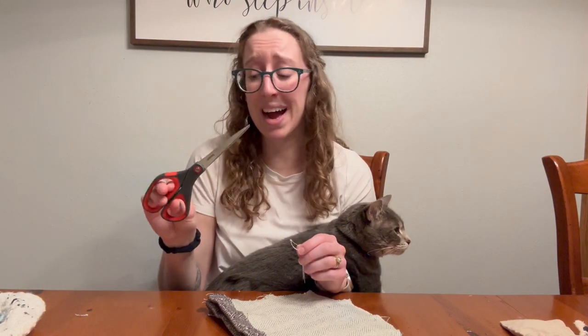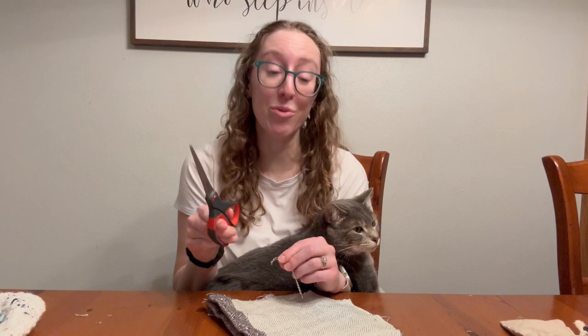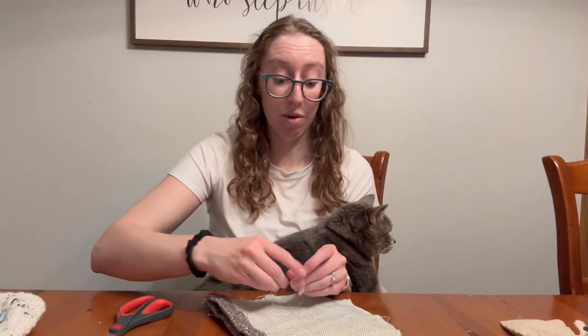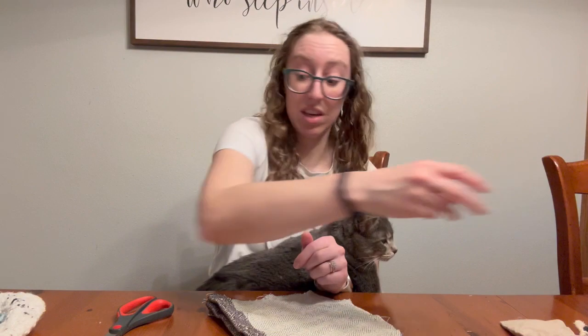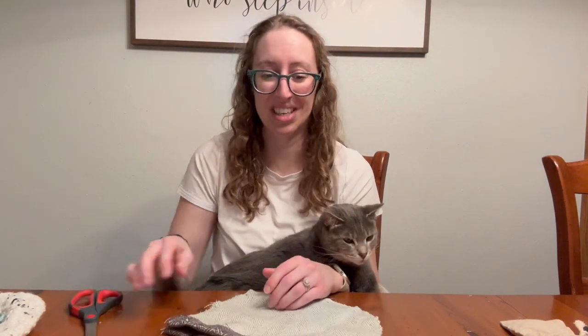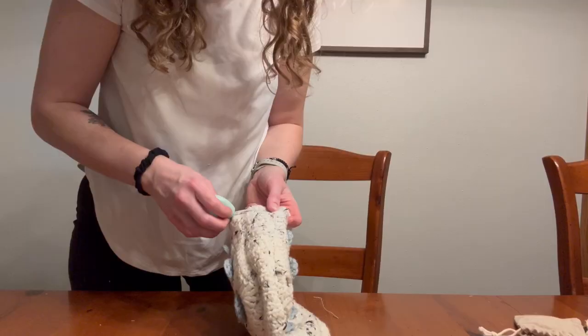Also, these are not fabric scissors. I do not own fabric scissors because I do not own a sewing machine. Thus, why would I work with fabric? I don't have fabric scissors. I don't know what to tell you. And these do not work well on fabric. So I think that's partly why this is such a mess and such a struggle.